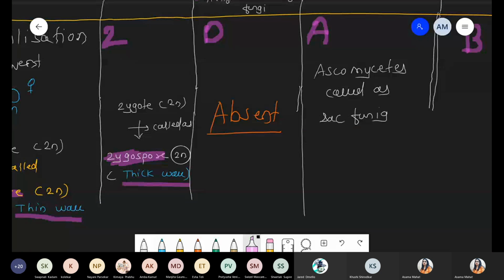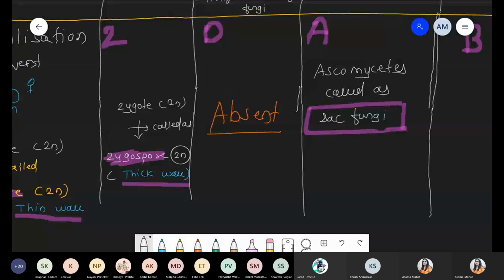Please highlight this point. अब तक हमने देखा था imperfect fungi. Then we discuss about the presence of this sac fungi. Again, we already discussed the imperfect fungi. So algal fungi, oomycetes. Then dustbin fungi or the imperfect fungi, deuteromycetes. And now we are talking about sac fungi. Why are we talking about sac fungi?